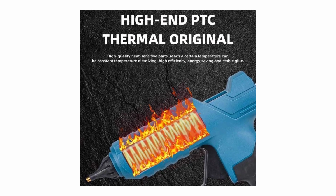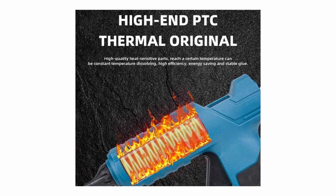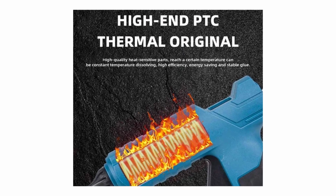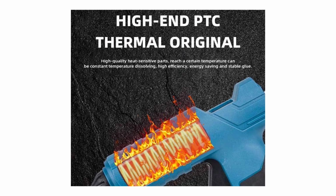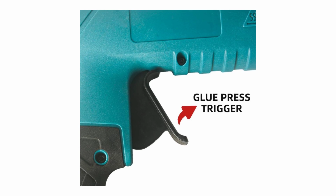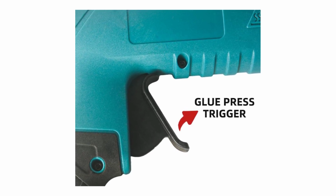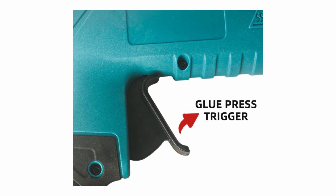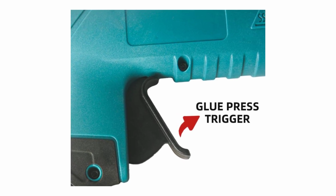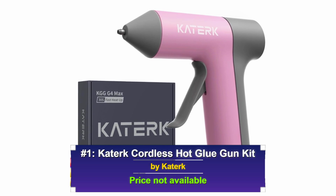It also comes with just 2 glue sticks, which may not be sufficient for larger projects. Overall, the Tongful glue gun provides excellent performance and compatibility for frequent DIYers and serious crafters. It's a fantastic option for those invested in the Makita ecosystem, which is why it secures the number 2 spot on our list. Finally, taking the top spot at number 1 is the Cater Cordless Hot Glue Gun Kit.